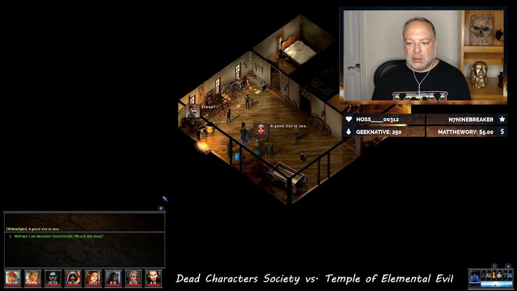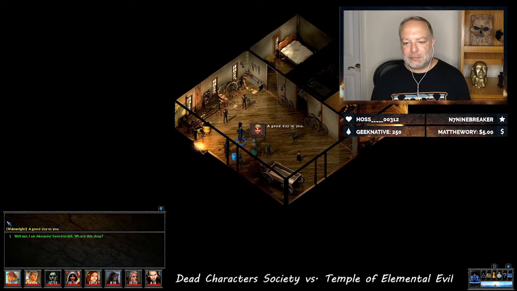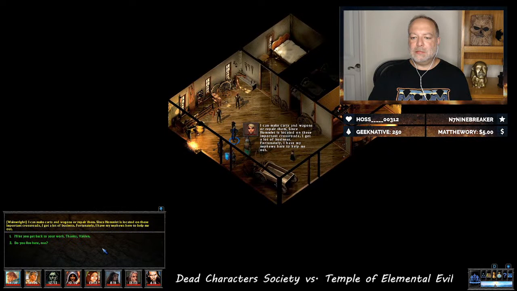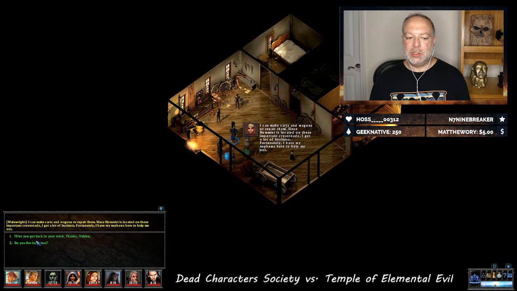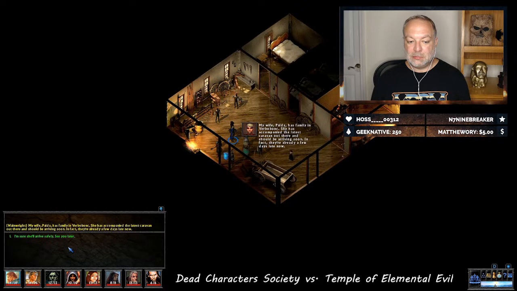A good day to you. Well met. I am Alexander Swordwraith. What is this shop? I'm Valden, the town wheelwright and wainwright. How may I be of service to you? So you make carts and wagons? I can make carts and wagons or repair them. Since Hamlet is located on these important crossroads, I get a lot of business. Fortunately, I have my nephews here to help me out. Do you live here too? We live in the apartment to the side of the barn here. My nephews help me take care of my little daughter, Tamika, too. Are you married then? My wife, Peta, has family in Verbabonk. She's accompanied the latest caravan out there and should be arriving soon. In fact, they're already a few days late now. Well, I'm sure there's nothing suspicious about that at all. I'm sure she's fine with all the bandits and skeletons and stuff.